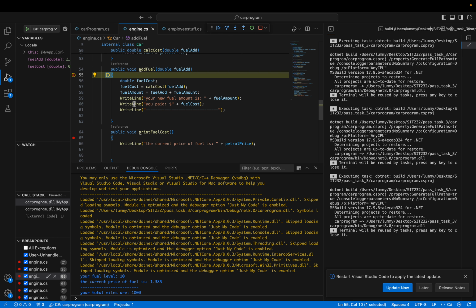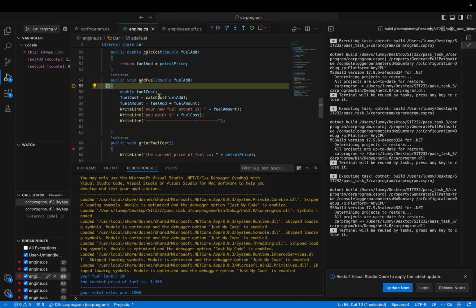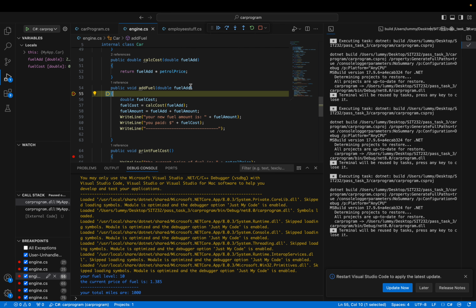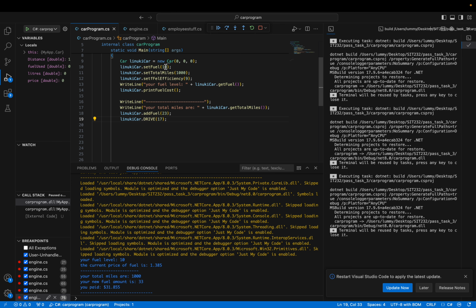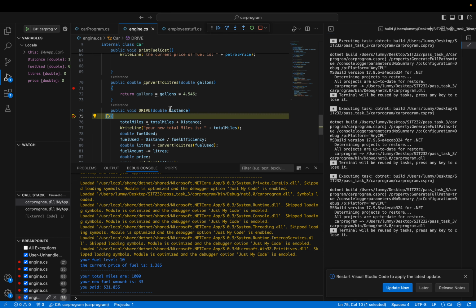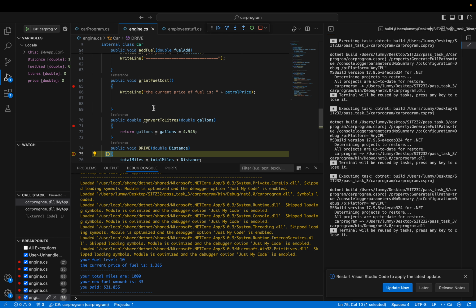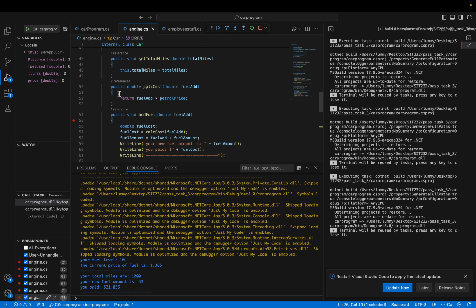That becomes a new value, and then it should display your new fuel amount. There are calculations for that, and also how much you paid, which comes under calculation cost. And then a dividing line. So if I continue, we should see it down here. Your new fuel amount is 33. That comes from us already having a fuel of 10 plus 23, which becomes 33, and then the amount we paid, which again comes from calculating the cost.